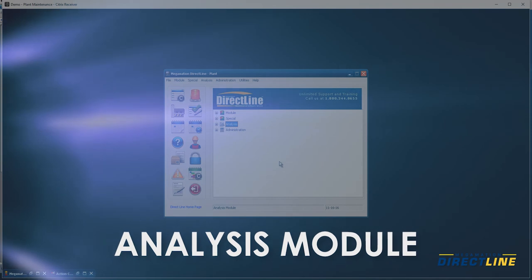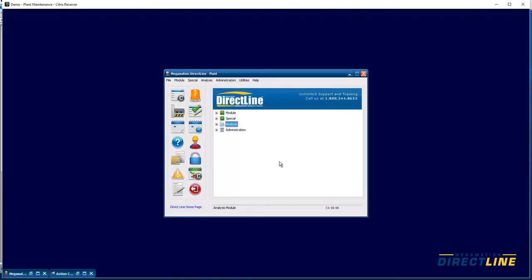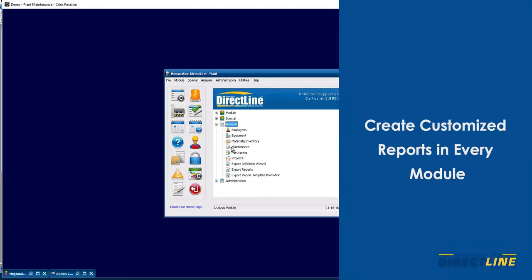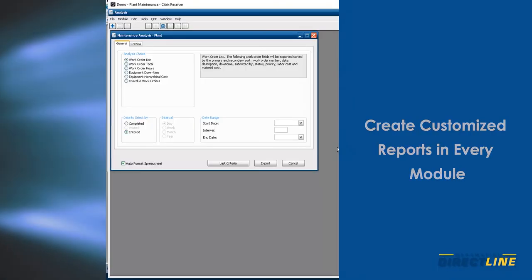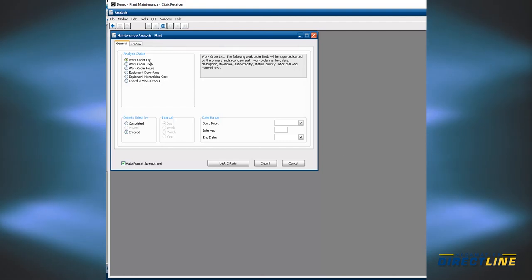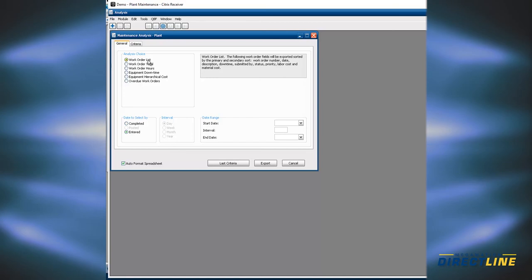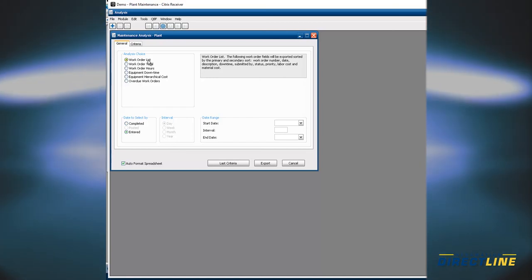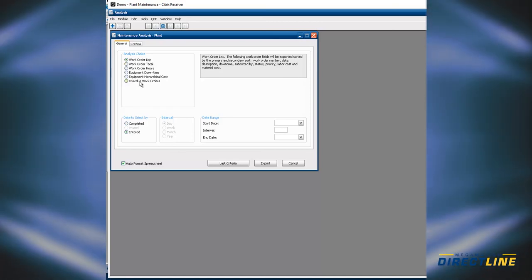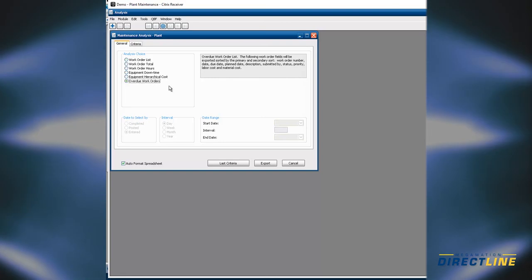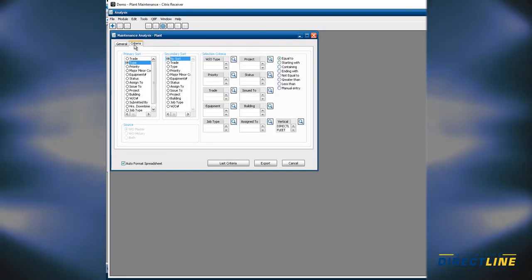The Analysis module allows you to create ad hoc and customized reports. There are a number of reporting options and a number of ways these reports can be created. First, let's take a look at these standard reports templates. If you look into one module, such as the Maintenance module, you can generate easy reports such as work order lists. As an example, you can create a list of the overdue PMs or the work done by a particular employee or on this piece of equipment. You can generate one for overdue work orders.